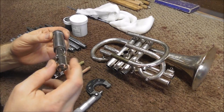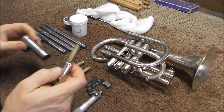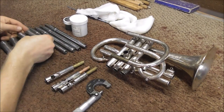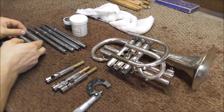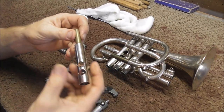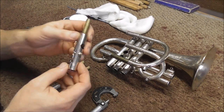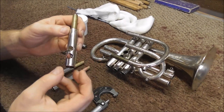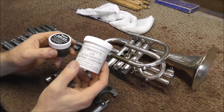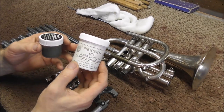Right now these probably do not fit in there that well, which is fine because I'm going to fit these into there. I have two 664s and two 665s. I have a micrometer to measure the valves, and the valves are not necessarily the same diameter throughout. They are different sizes throughout, so you need to turn these valves into cylindrical valves and not irregular size valves. I also have some lapping compound — some 600 grit, and then some ultra smooth lapping compound.